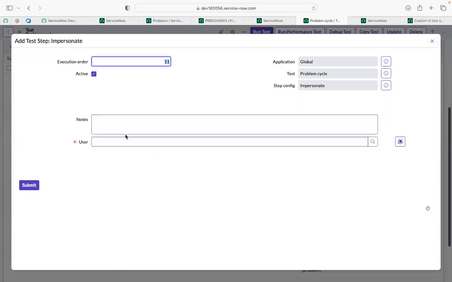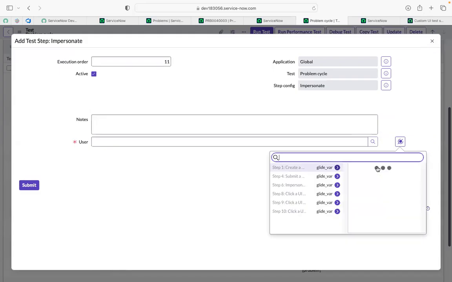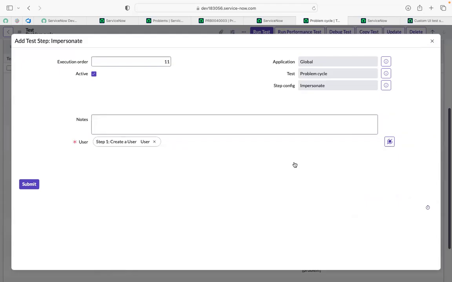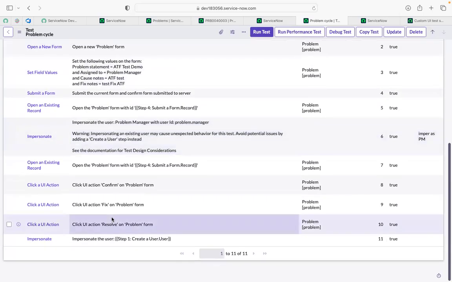So guys, do you need to take from the search box or data pill? Here we need to take it from the data pill. Why? Because we already created the user. This was already available. So I am taking this step. Then it will impersonate as this particular user, right?